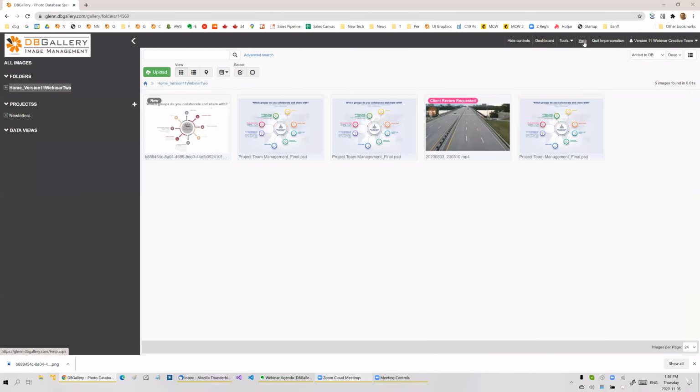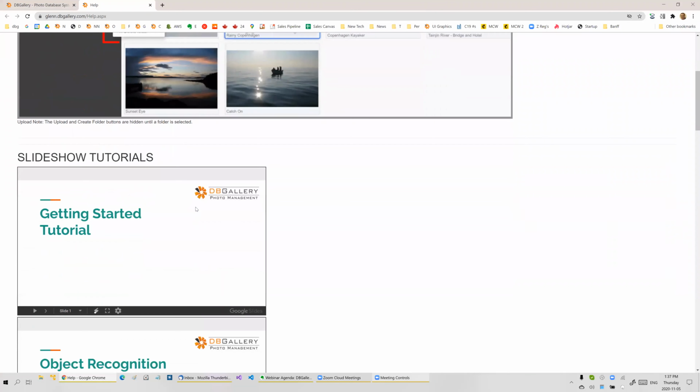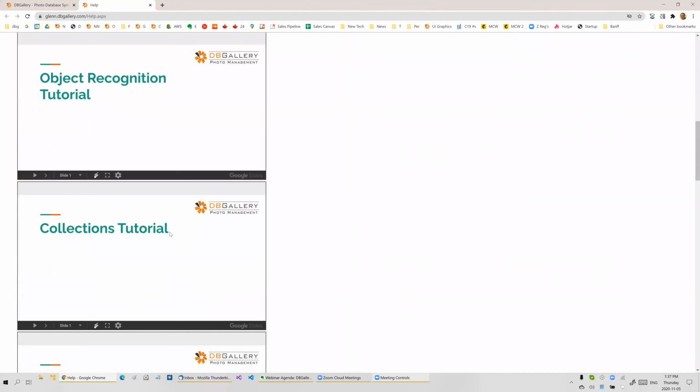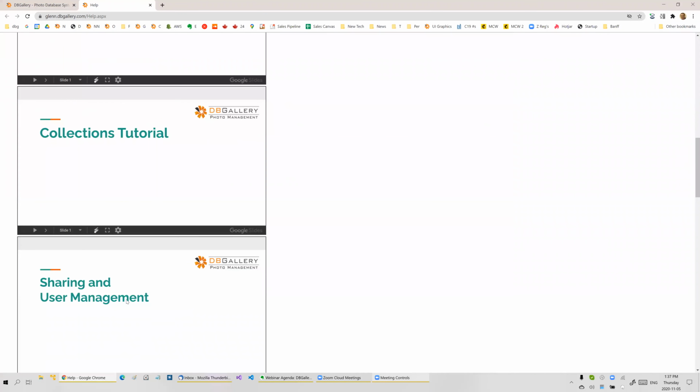Many people may not go in here, but under the help section of the main menu, you will see that there actually are a fair number of slideshow tutorials. There's a really great getting started tutorial, one on object recognition, collections, especially good, as well as sharing and user management.